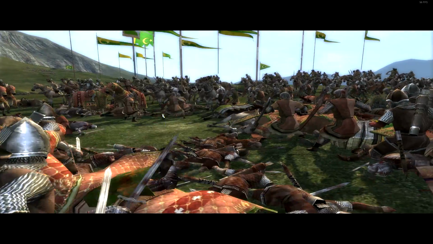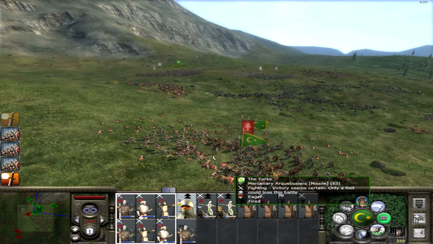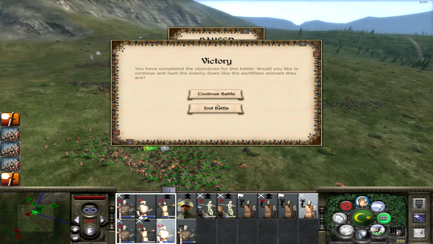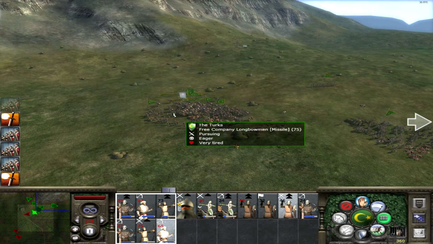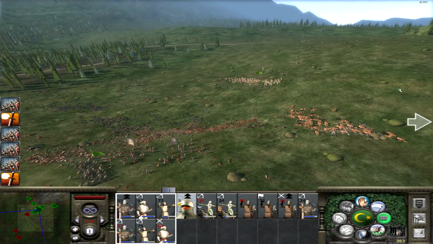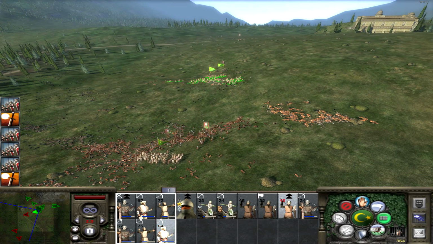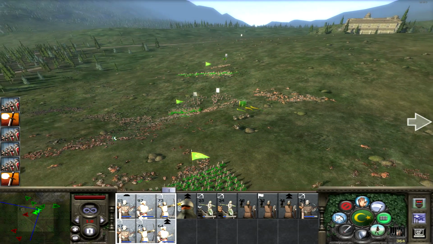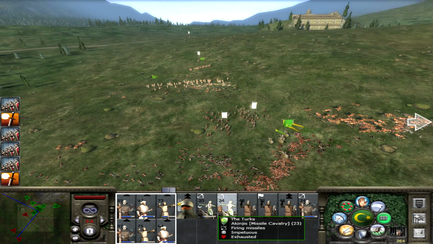There we go. Oh, that was their king. That's why. There we go. They're breaking. We'll continue battle just so we kill them all. Get my general to clean them up. Alright, all archers hold fire. Just let the cav do this.